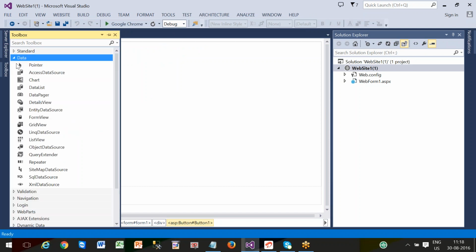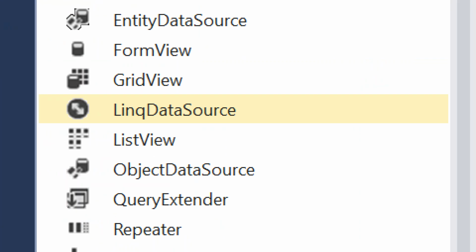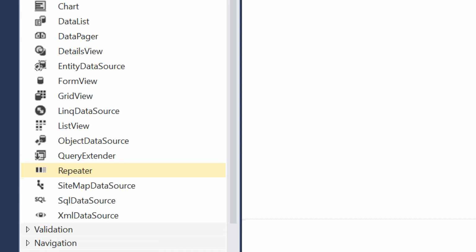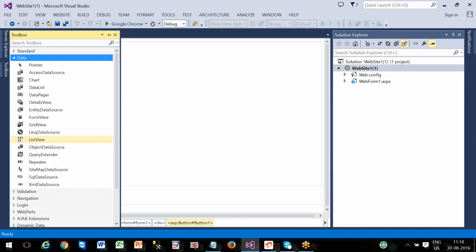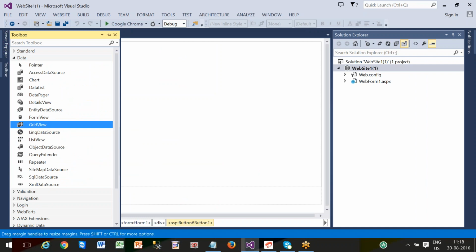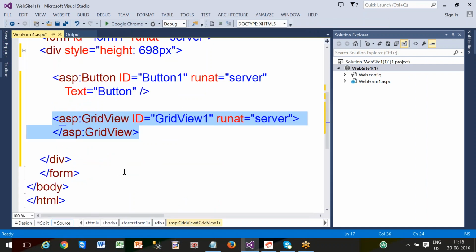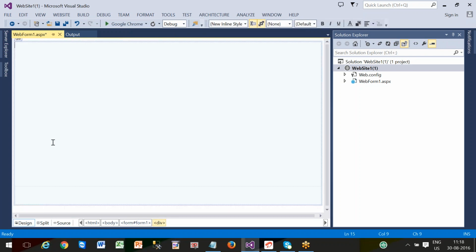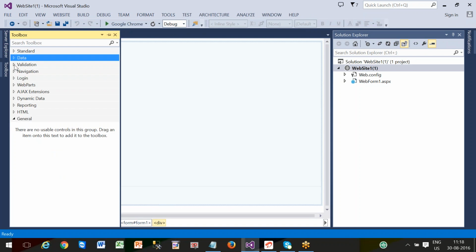You can go to the next level of controls, called data controls. Coming to the data controls, you can see GridView, FormView, DetailsView, ListView. Whenever we are working with collections of data from data sources like databases, we use these controls more. Especially take the GridView control. Whenever you drag and drop the GridView control, you can see this is the code, and using this control we can display the data in rows and columns format. That's why these are called data controls. Tag prefix, control name, and runat equal to server. With this we understood that data controls are also server side controls.